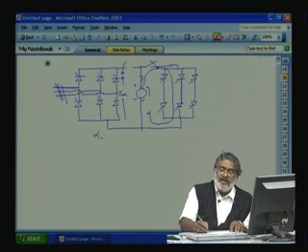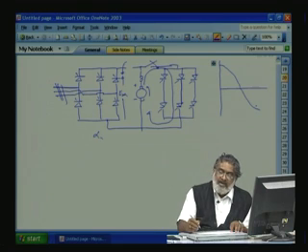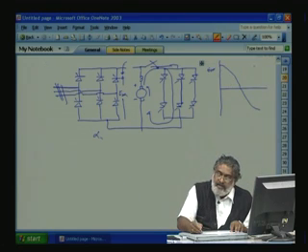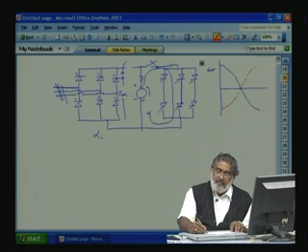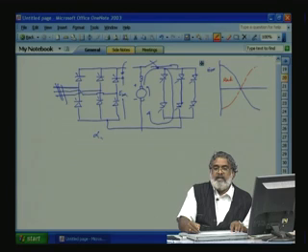So, for both the converters, the firing angle relation is E0 equals cos alpha. For one converter it will be working like this, so this is our E0 alpha. For the other converter it should be the other way, this way. So, for this converter this is the rectification mode, and for the other this is the inversion mode. So, the voltage is negative.